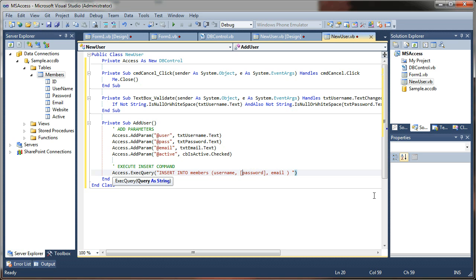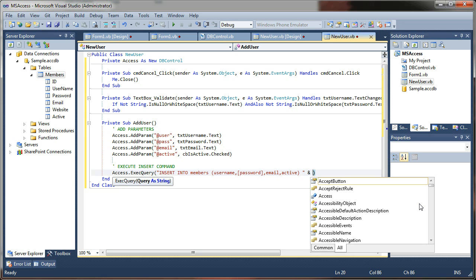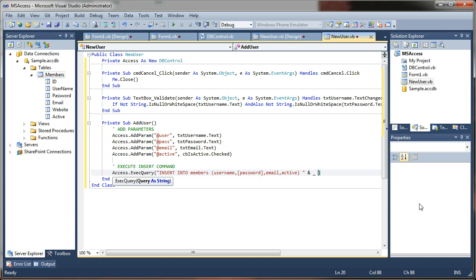All right, so I'm going to go ahead and take out these leading spaces here. I want my active field, and these must be named exactly like they are in your table structure here. That's important. Okay, at the end, after the final parenthesis, make sure you put a space right here. Otherwise, you'll get a run-on string, and that will cause you problems. So jump outside the string, add a concatenator, and we're going to drop down a line here just to keep this organized. On the next line, you do not have to, but it does help organize it. So down here, we're going to add our values.